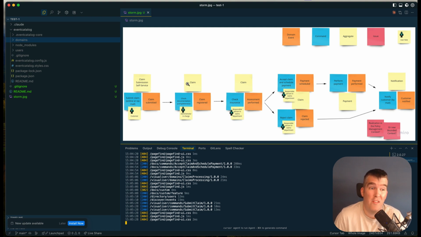So yeah, let me know what you think. If you think this is useful, I'm going to add some more tools to the catalog, things like from code to catalog, or from modeling to catalog, or whatever else you want to see. So just let me know if this kind of thing is useful or not.